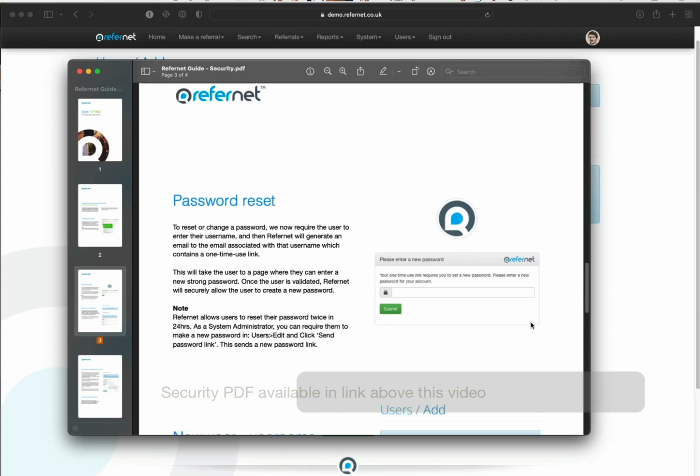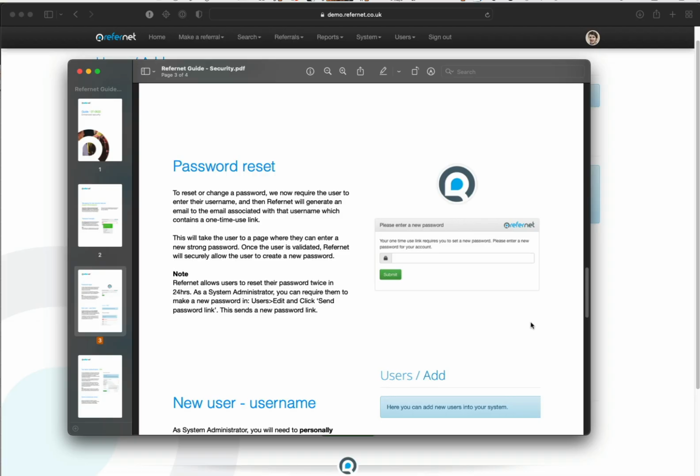Couple of things. Password resets. You can reset the password for a user, if you're a primary user, but you can only do that a couple of times in 24 hours.